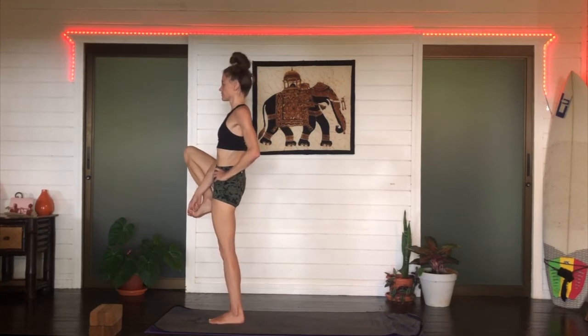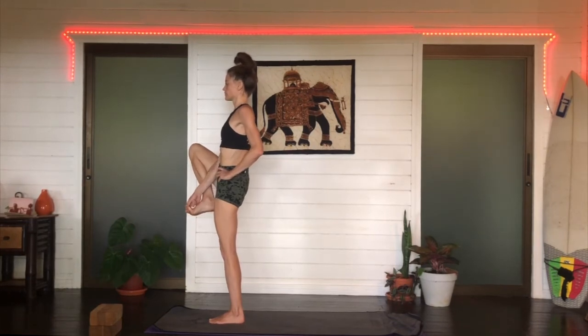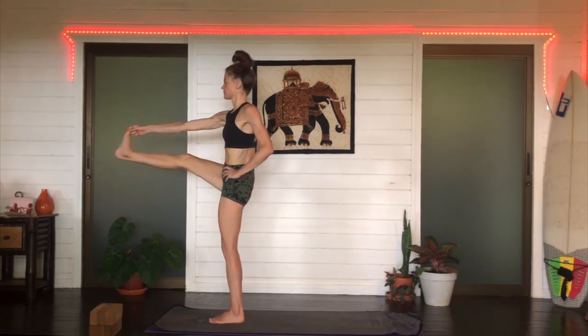And if you're still working on your balance and your flexibility, then definitely do. Or maybe you want to move up so that you can be leaning up against a wall. That's fine too. But for those of you wanting to press on, go ahead and extend that right leg straight out in front of you, remembering to keep that spine straight.